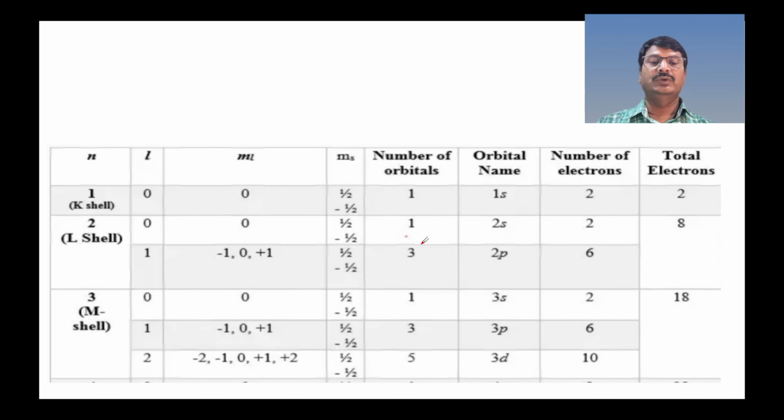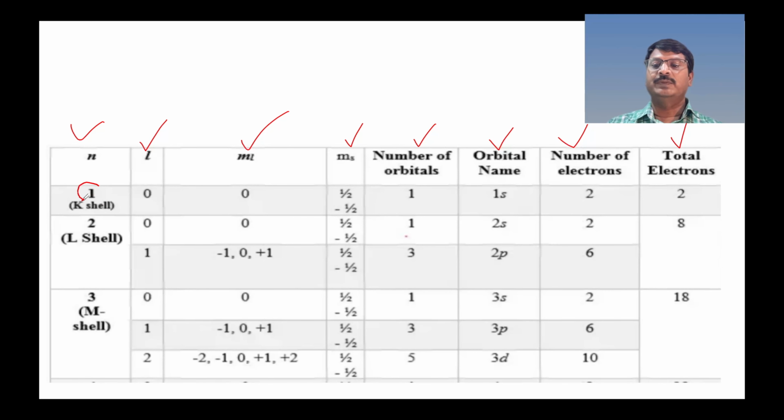And let us come to the total overview of the 4 quantum numbers. This chart will give the principal quantum number, azimuthal quantum number, magnetic quantum number and spin of the electron. According to that, what is the orbital and orbital name, the number of electrons present in that orbital and the total number of electrons present in the main orbit.